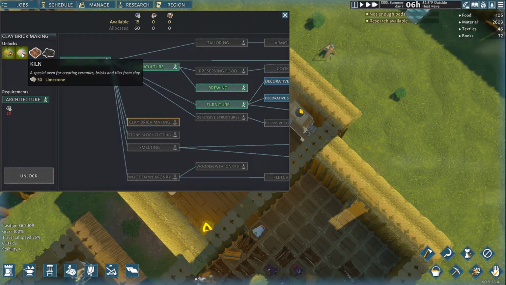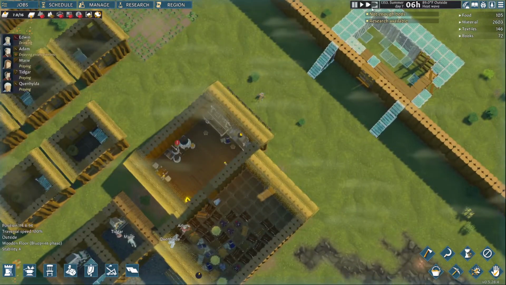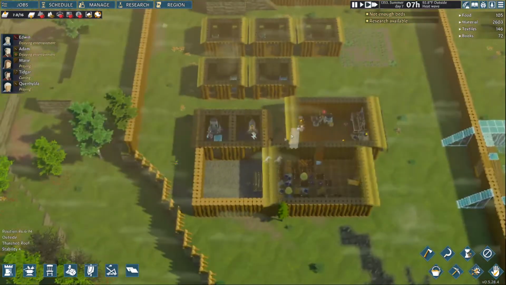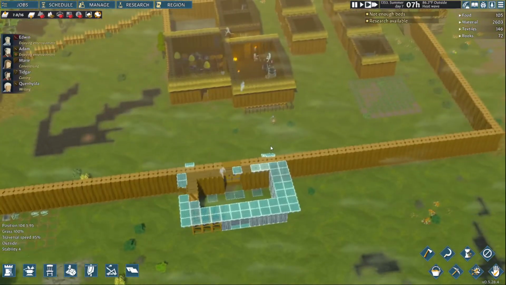Clay bricks, right? Clay bricks is going to give us a different kind of building materials. We're going to have all different kinds. Defensive structure would be good, probably, eventually. But for that, you need iron ingots, which we just don't have any of at the moment. Stonemason. I think wooden weaponry might be one of our things, because if we can make some more bows, I'd be very happy. So we'll wait on the 20 here and probably get wooden weaponry for our next research.